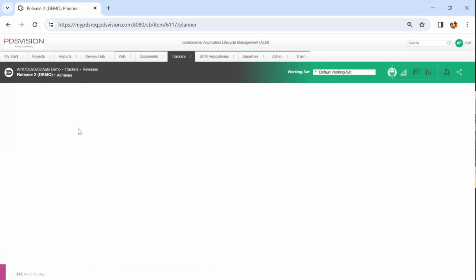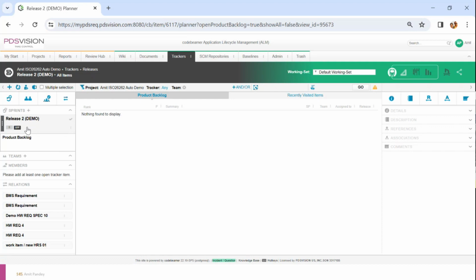If I go to the planner and I go ahead and create when I'm in release 2. Okay, let me just explain this UI. The first is more on the sprints and the timeline, which I am right now seeing. The second is the teams, which is here. And the third is the team members, which you define, who will be part of which team. And then it's just the relationships, which are connected to what.